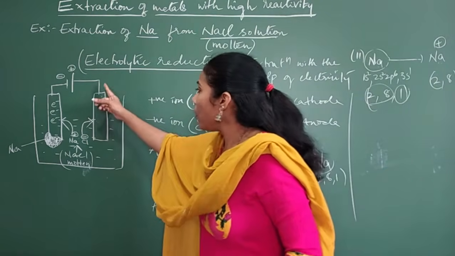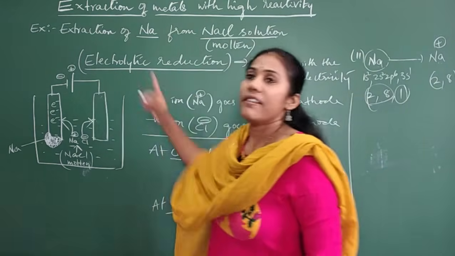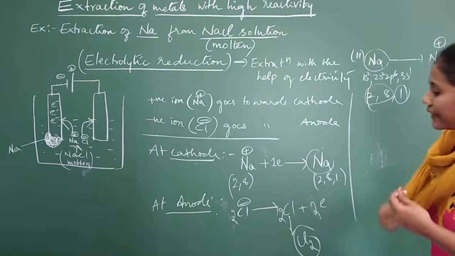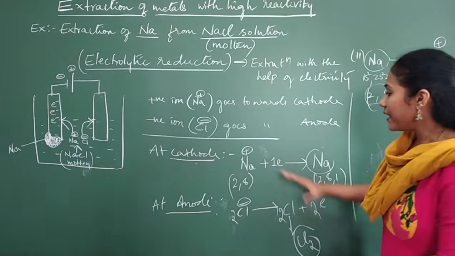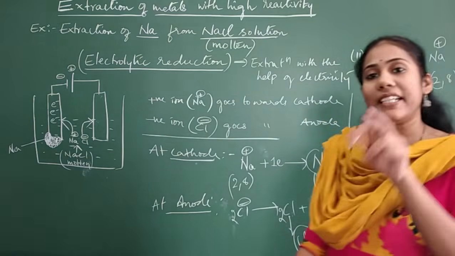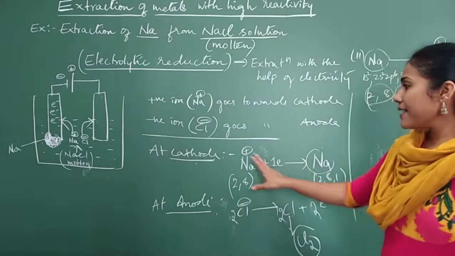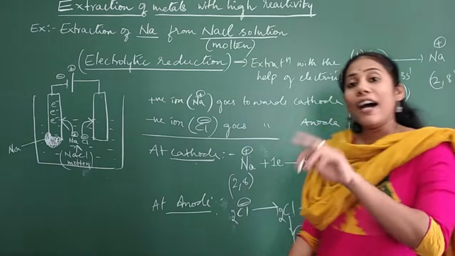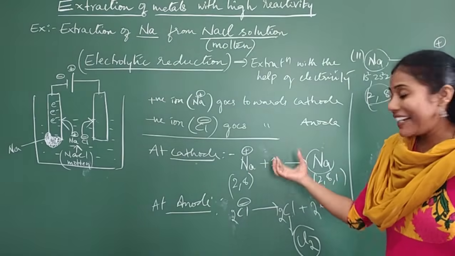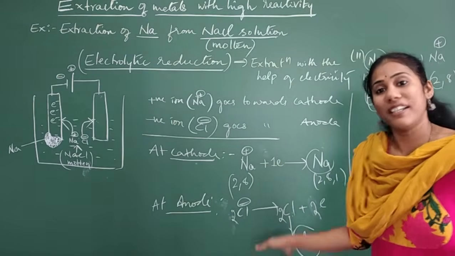Okay, from this rod the Cl2 gas always comes outside. Here everybody? Okay. Anyway, this is not that very important, but you need to remember what is happening at a cathode. So where is your metal getting collected? Your metal is getting collected at cathode. How is it getting collected? You know, by reduction. Addition of electrons is called reduction.